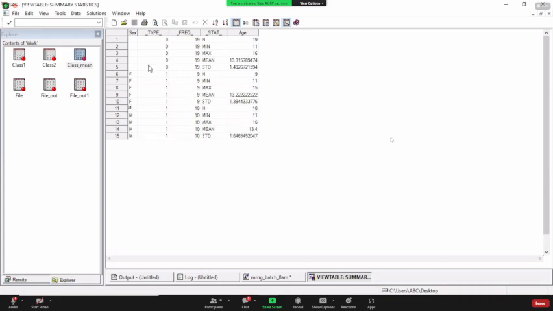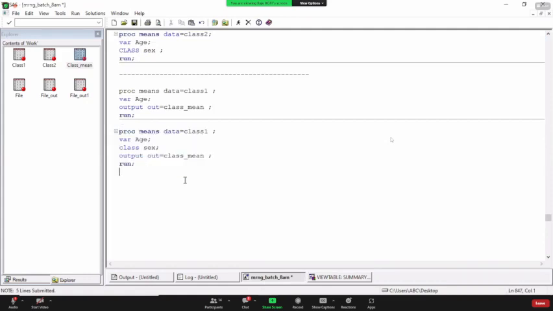So when you use a classification variable, your output data set will come like this. Your type value will change, type 0, type 1. Now come to my question. He asked, I need only the sex is equal to female details. Now you can filter here. You can filter an output data set also.